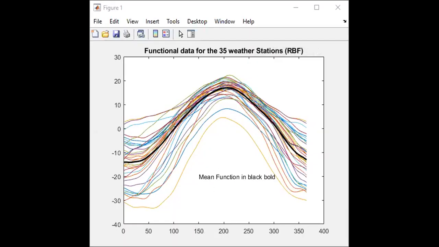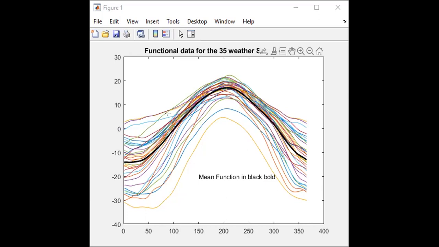What we have here is the same data that we had in a discrete way, but in a smooth way, and all of them become functional data. So I have a function for each of these weather stations.